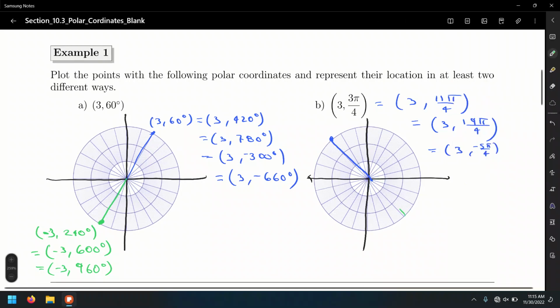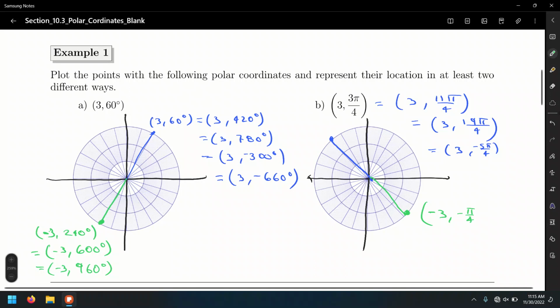Let me go in this direction. That's the point. In this case, well, that's going to be number 1. Okay, I'm going to go negative pi over 4 and 3. However, in order to take us back to the original location, we need to change the radius. That's valid. That's a valid move. Essentially what we're doing, so instead, in this case, it doesn't matter which one you do first. You can do the radius first and then the angle. You can do the angle first and then the radius.